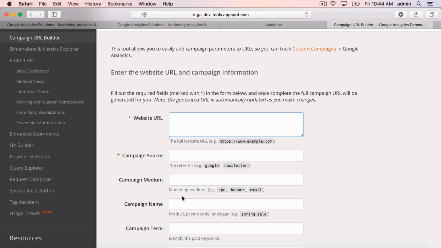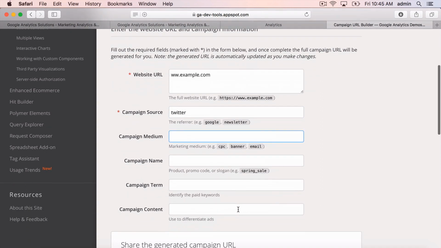So what you will do is enter your URL. I am taking a dummy URL, example.com, and I will set campaign source as Twitter. Then I will choose a campaign name, like affiliate promotion, or something like Diwali campaign. Yes, Diwali is good enough.